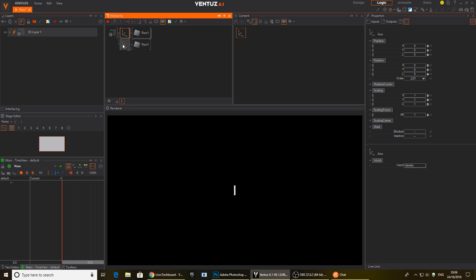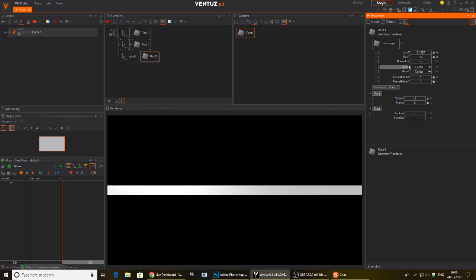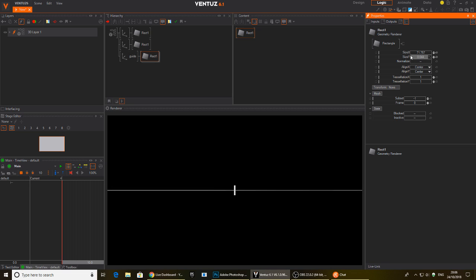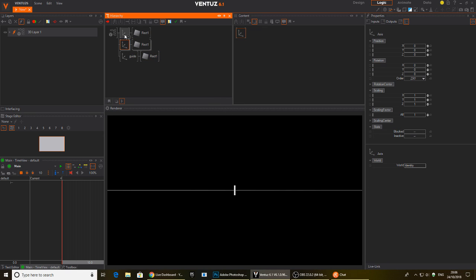And I'll just duplicate. Control, just drag down. Duplicate this. I'm going to duplicate another one, a third one, but this is just going to be my guide for the center of the screen. So I'm just going to have a little line, just a reference for me to make sure I'm centered on the screen. Okay. So I want to animate these two. I want to make it a tick and then an X.